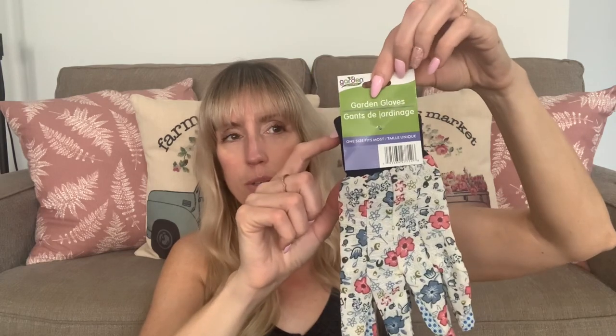A couple more things from the Dollar Tree — I picked up another one of these gardening gloves. I just thought these were really pretty with the flowers. I bought a couple of these from the Dollar Tree before, but now that I have really long nails, I actually punctured a hole through one of the fingers in the gloves when I was picking out dirt and stuff like that. So now there's a couple of holes and I had to buy a new pair. For $1.50, if you're going to put a hole through them, you might as well go cheaper. Because you guys know I am also not a gardener — I want to say I have a green thumb but I really don't.